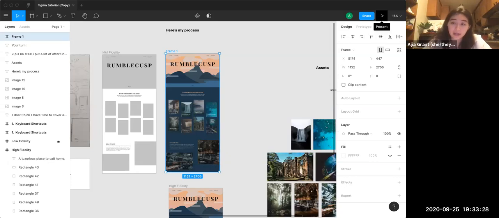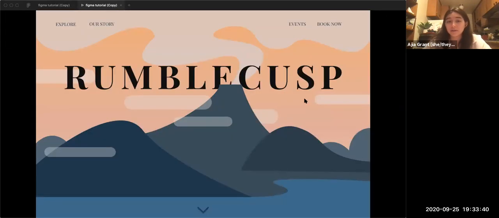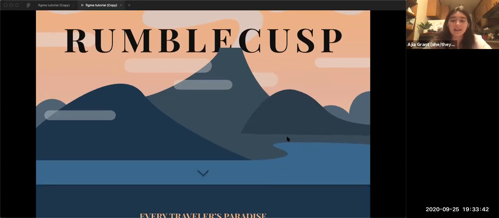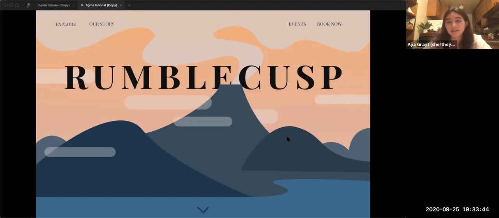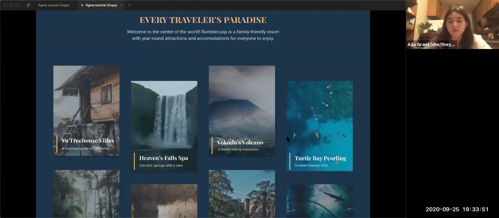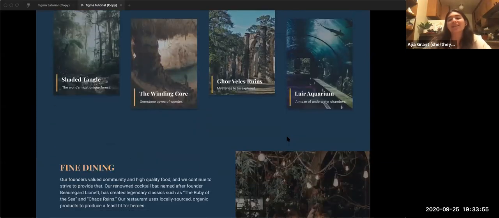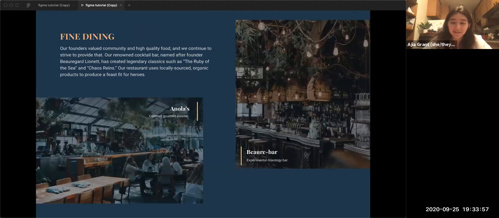There's this play button in the top right-hand corner. It's present, and basically you can preview things in their size. Wait for it to load in. And now you can see things as they're going to show up on a screen. And you can scroll through and look at all the different sections of this site.